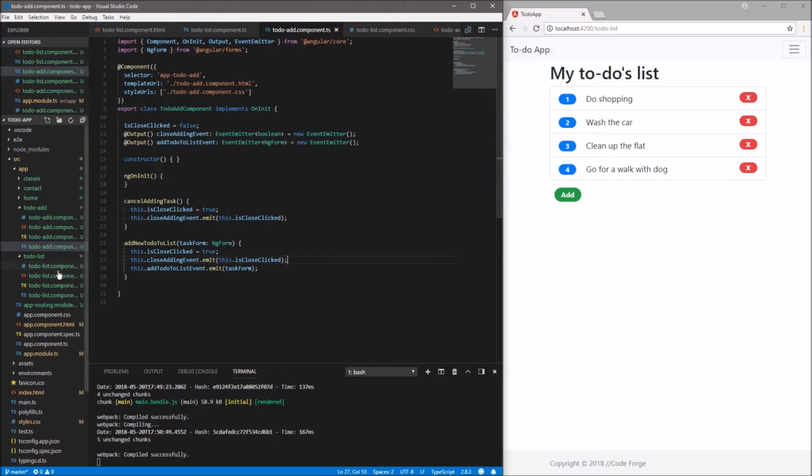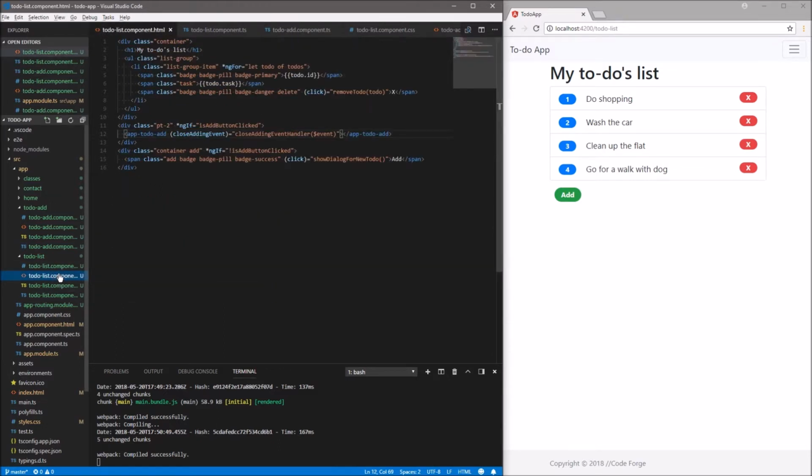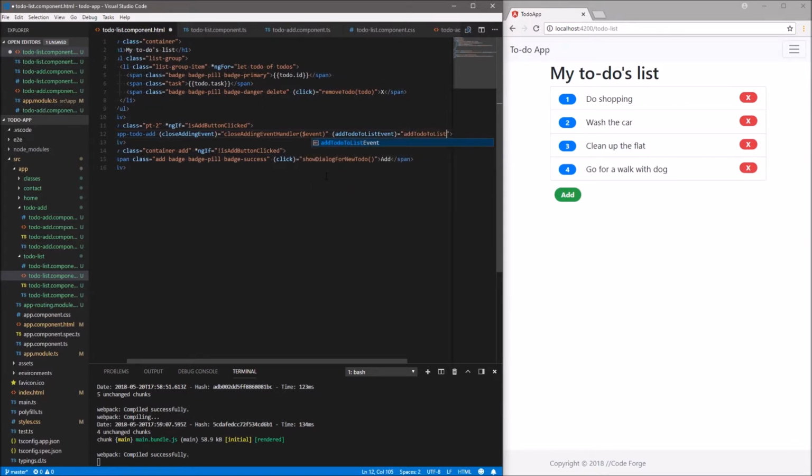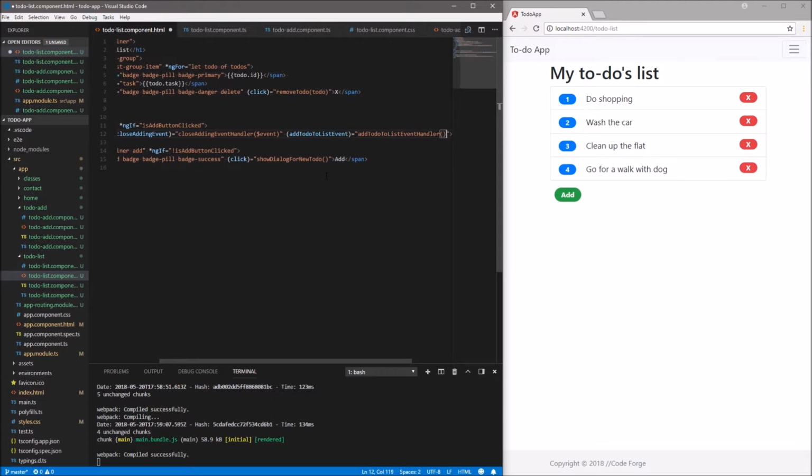So let's go to the view of the parent component, and now we have to bind a function to our event, where the event was add to-do to list event, and we will add the function that will be called add to-do to list event handler. And also we want to pass the event object like this.